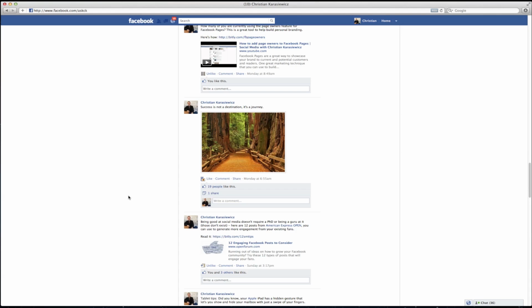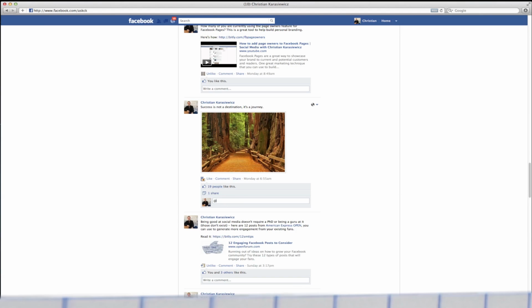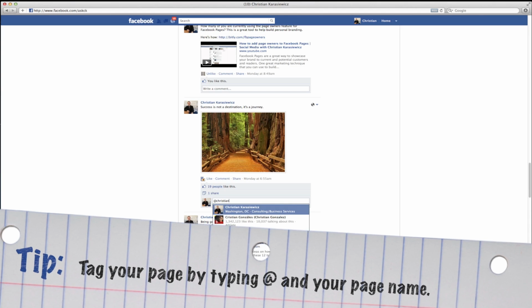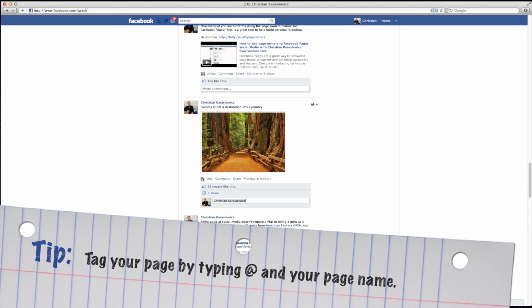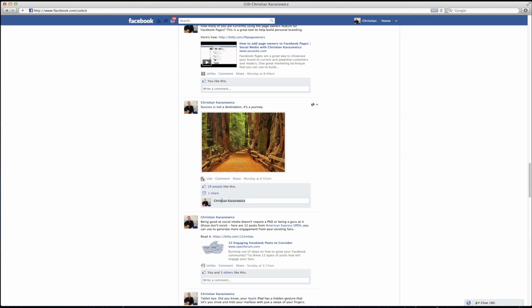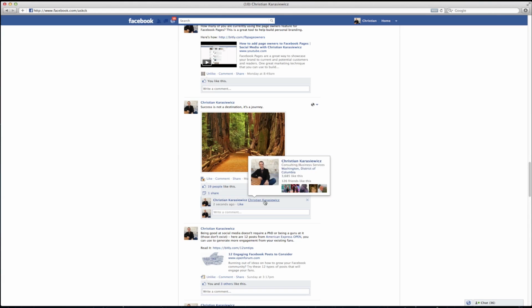If I'm on Facebook and I want to go tag a page within a comment, it's really simple. All I do is go to the comments section and type @ and then I start typing the name of my page or another page I want to tag. And what's going to happen is it's going to bring up a list, and all you have to do is select from that list. And once you've done this, you now have a link that you can roll over and easily like a page. So this way, if your fans see this, they can go in and like your page without having to scroll back up and things like that.